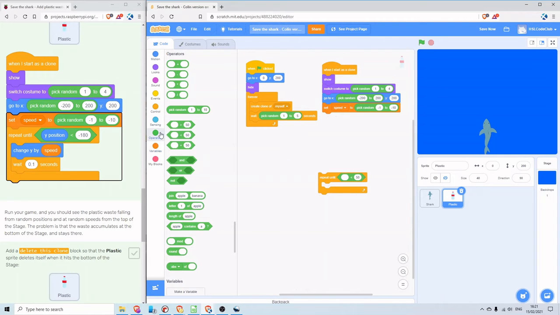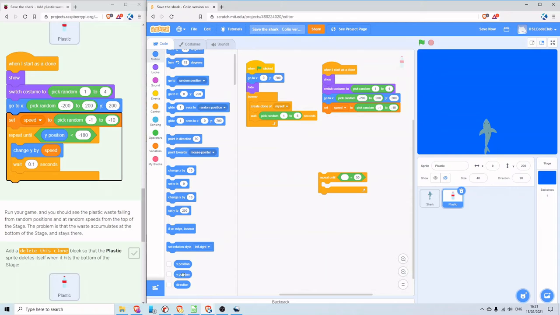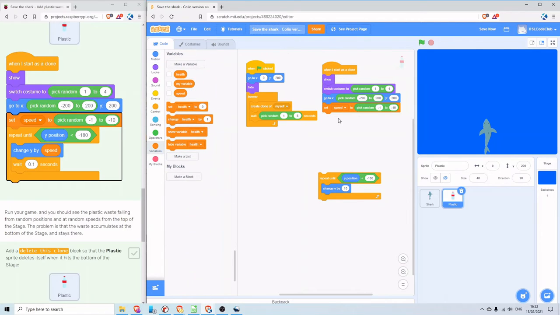And we want the Y position. Repeat until Y position is equal to -180. And change Y by speed. And speed was that variable we've set to a random number between -1 and -10. Just pop that in there. Stick that on the bottom there.